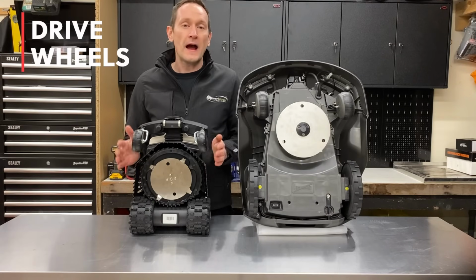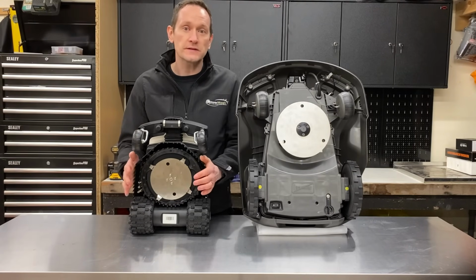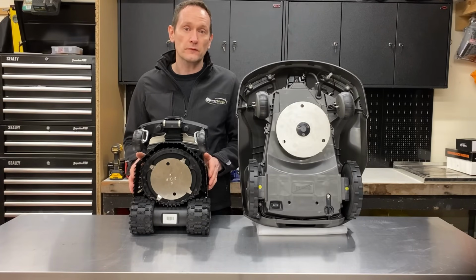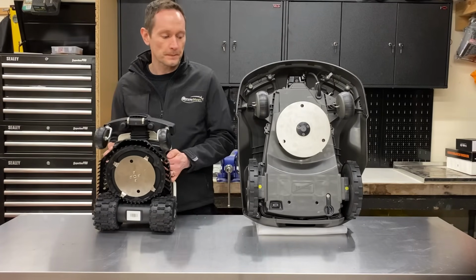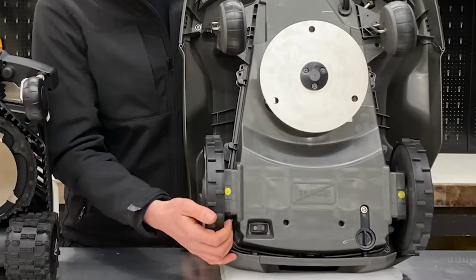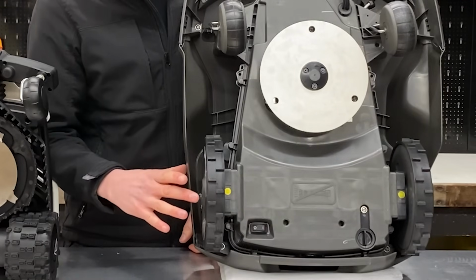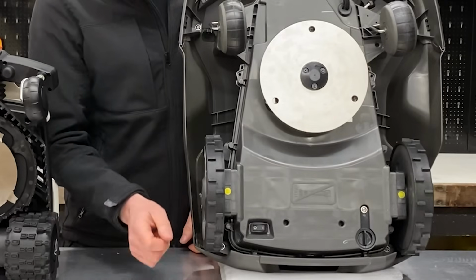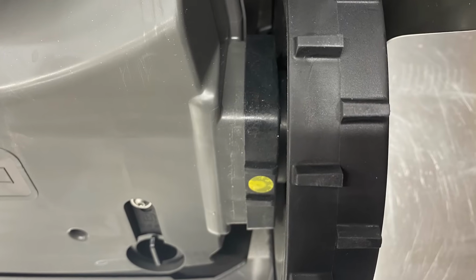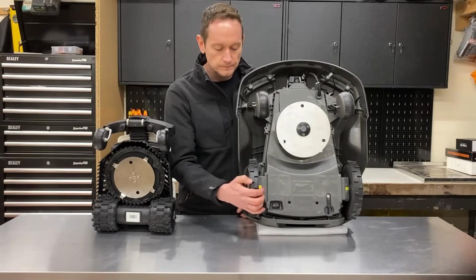Drive wheels. Having good grip on the surface of your lawn is absolutely essential for the success of any robotic lawnmower. So let's have a look at the design on these two different robots and see how they compare. We'll start with the Husqvarna. The drive wheels on the Husqvarna are 32mm wide by 20 centimeters in diameter. They're made of a hard ABS plastic, and they've got hard plastic treads with no flex in them. These little rectangular treads are solid and don't flex.